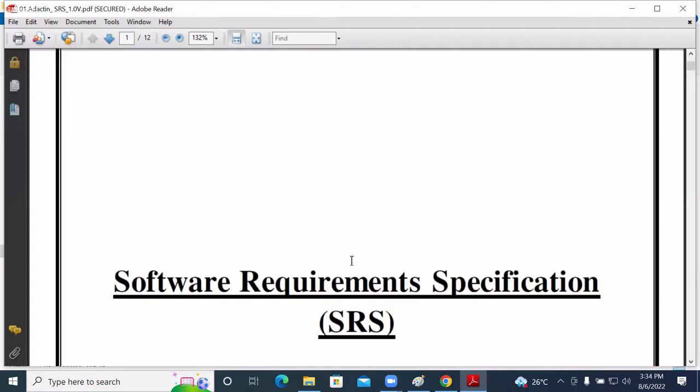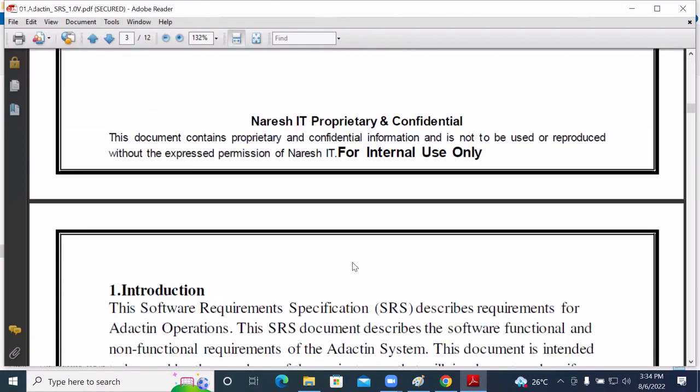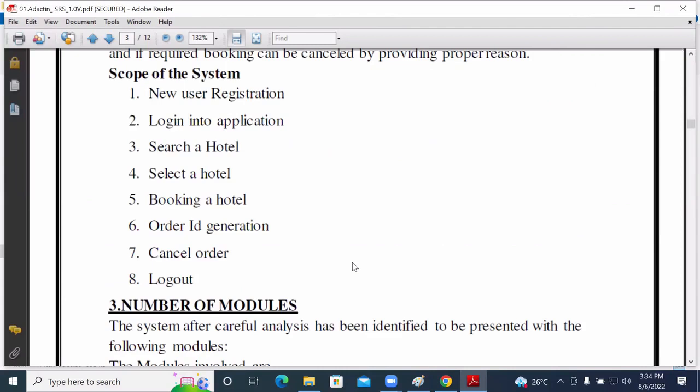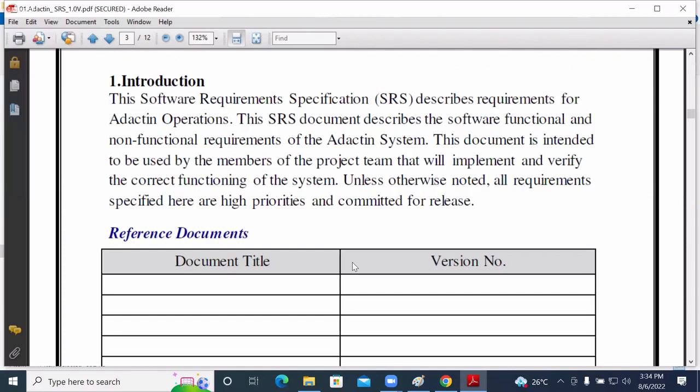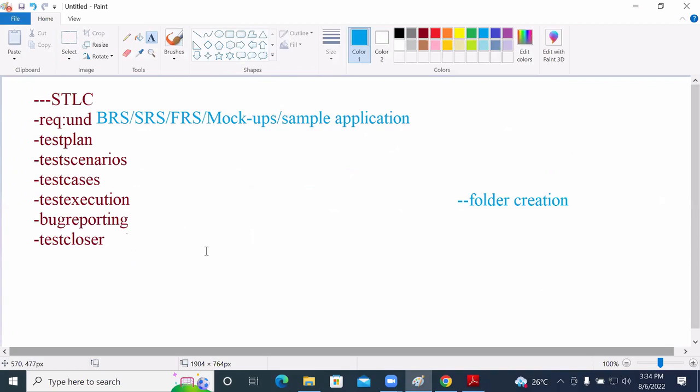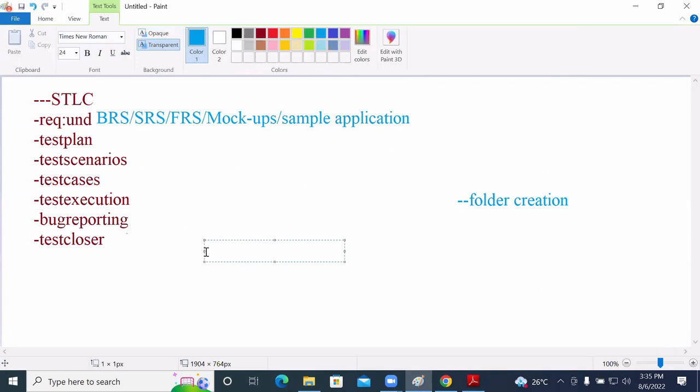Third one, what I require is, as you have a printout, read the document. Read all the information available in this particular document. You guys can go through all these printouts, and after that, I require you to make a note of some points. Once you refer to the document, you will be able to understand some points.